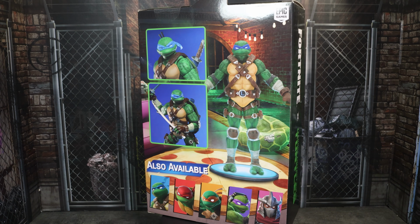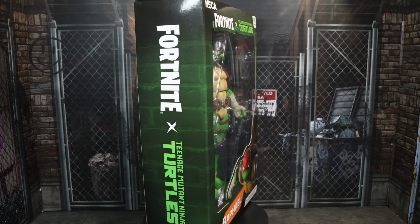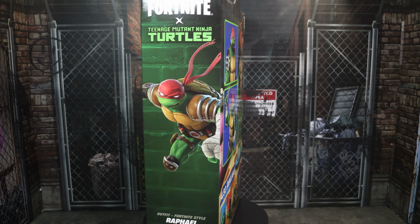But these figures here, I'm just going to go ahead and show all four of the packaging rotations here while I take a spiel, because I'm not going to go over each packaging, it's just ridiculous. They're pretty similar packaging with their own unique differences, of course.